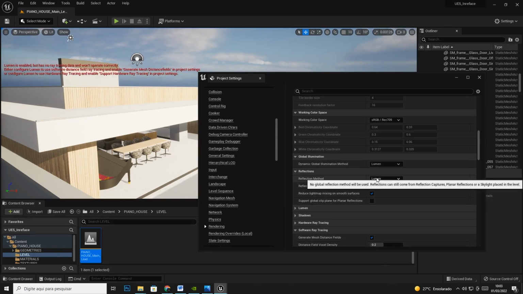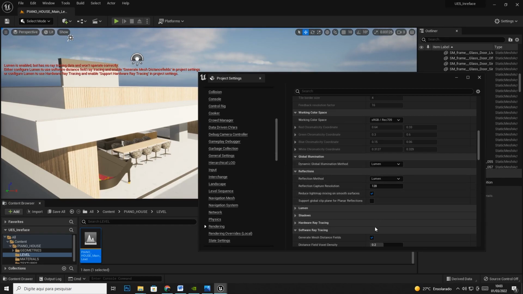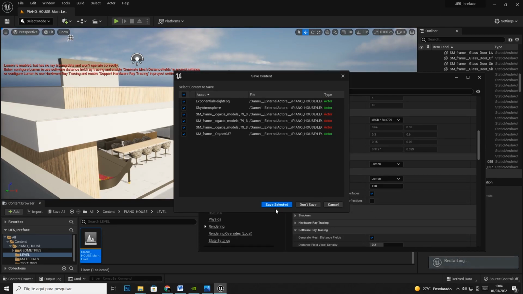Okay, all right, activated. Always verify in your project settings that it has indeed activated the mesh distance field, okay? And then it's going to ask to restart, all right? Even if it doesn't ask, you can restart Unreal, okay?